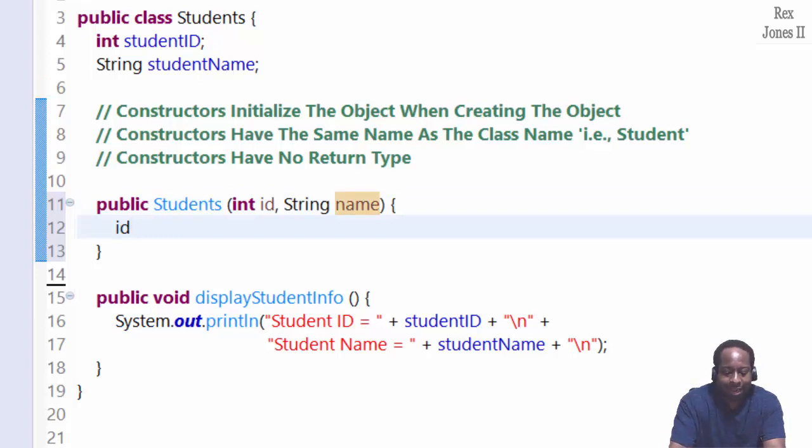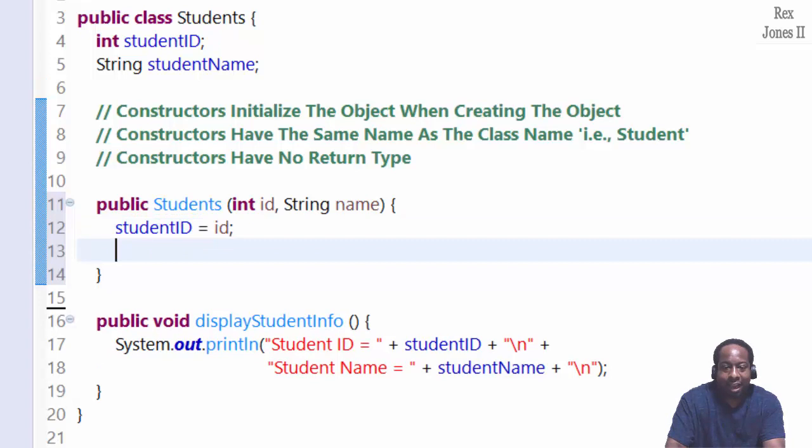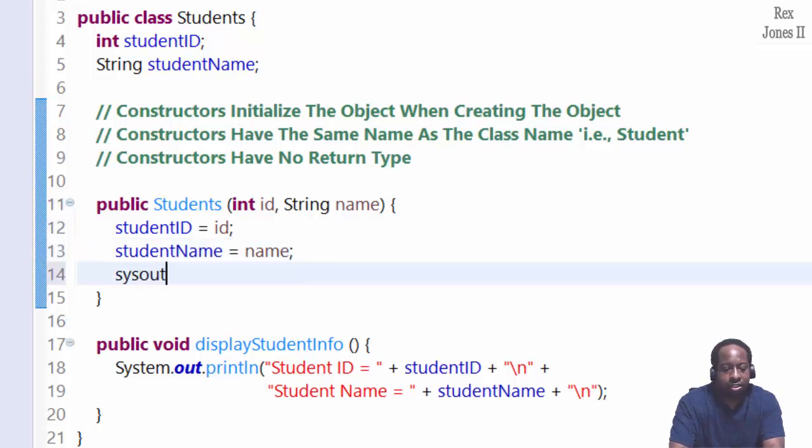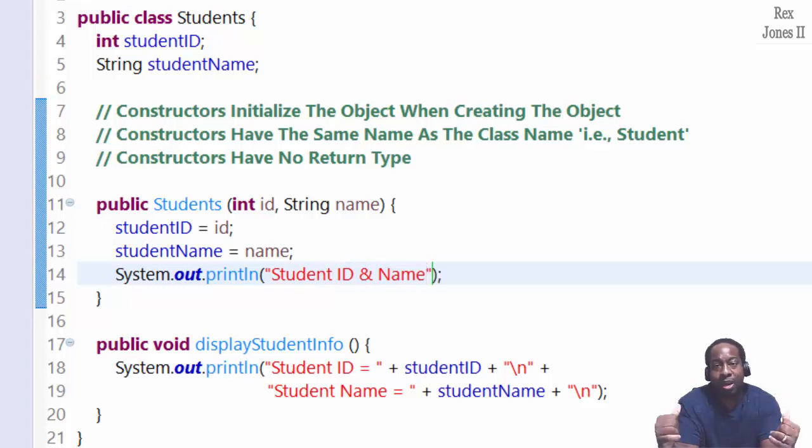Assign ID to student ID and name to student name. Print statement sys out student ID and name. We can have as many constructors as we want.